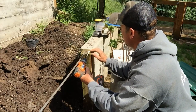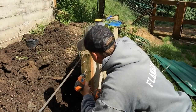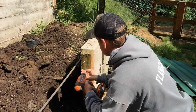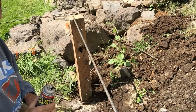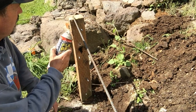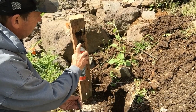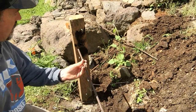I need to sink this to this point. Good enough. Now for the other side. Now before I stick the rebar in, I like to spray a little Flex Seal in the hole and on the bar. Now, last time I used this Flex Seal was last summer. Hopefully I can get a decent spray. Get that in the hole. Get it on the end of the rebar.